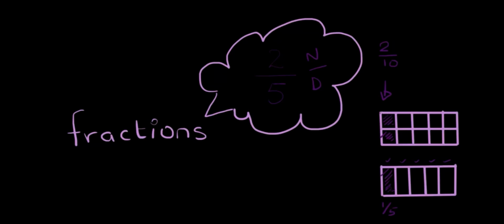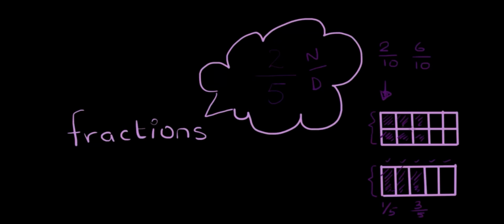Although, if you take a look at this part over here, the part that's shaded is exactly the same as this part shaded over here, which means, am I really talking about the same thing when I say 2 over 10 and 1 over 5? Let's say, for example, I have 6 blocks shaded over here. So that's 6 out of 10. And I've got the same portion shaded here, which is 3 out of 5.